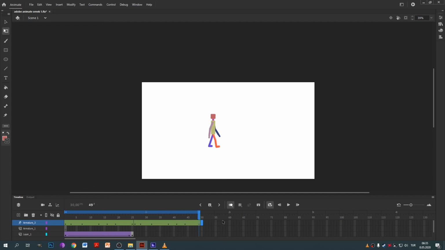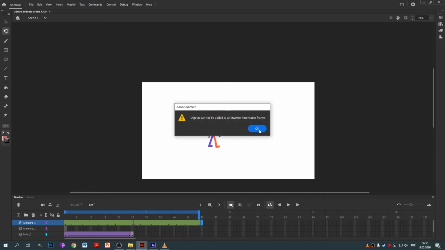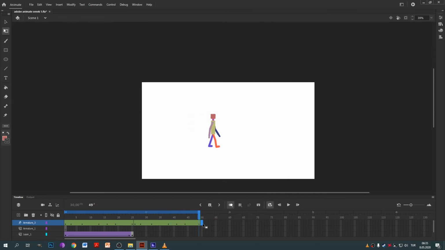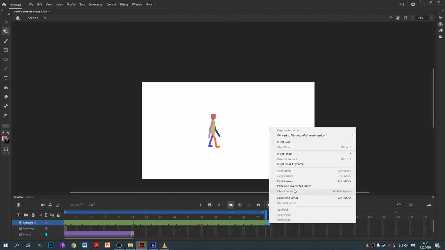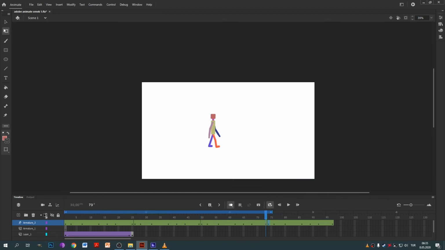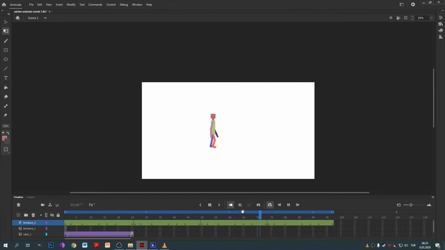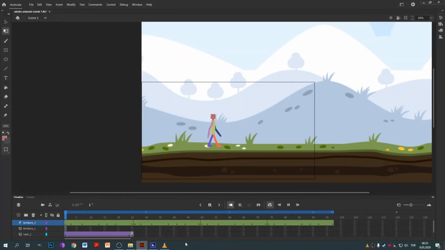When I do that, I have to also add more frames for the background to be visible. It should be visible till the end of the 50th frame. 2 cycles are not enough, so I will add more of these copies for the character too. I made 4 copies of the walk cycle. Now I have to add more frames for the background too.